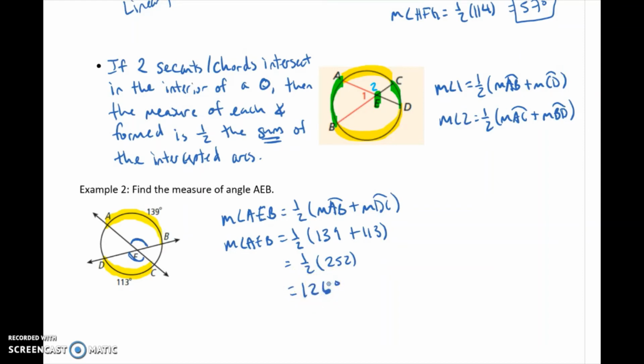All right, and remember that angle is not a central angle because it's not the center. It's just somewhere in the interior, right? Unless you specifically see that we have a dot in the middle, or you're told that these are all diameters, or use the name of the circle, don't assume it's a center.